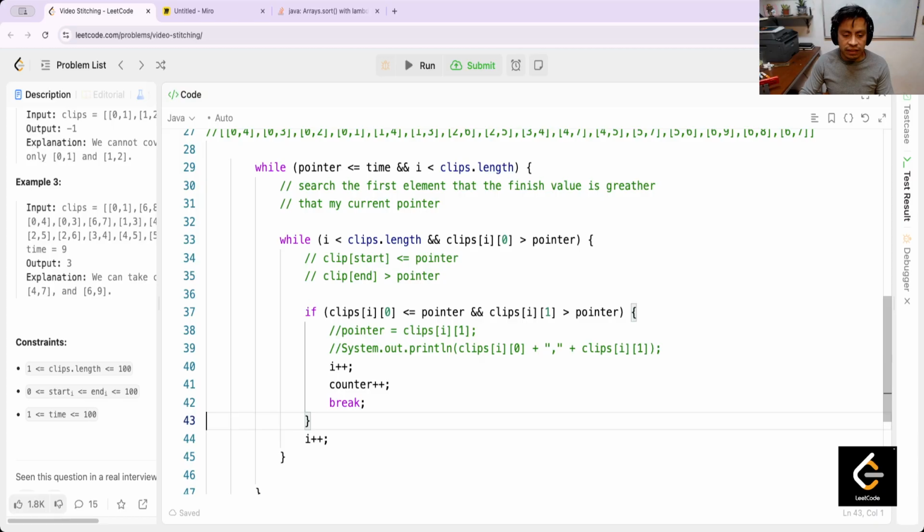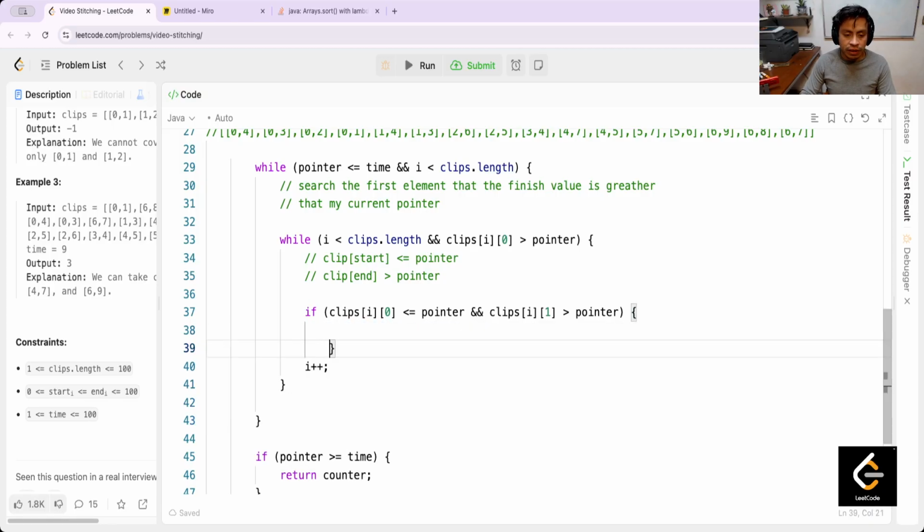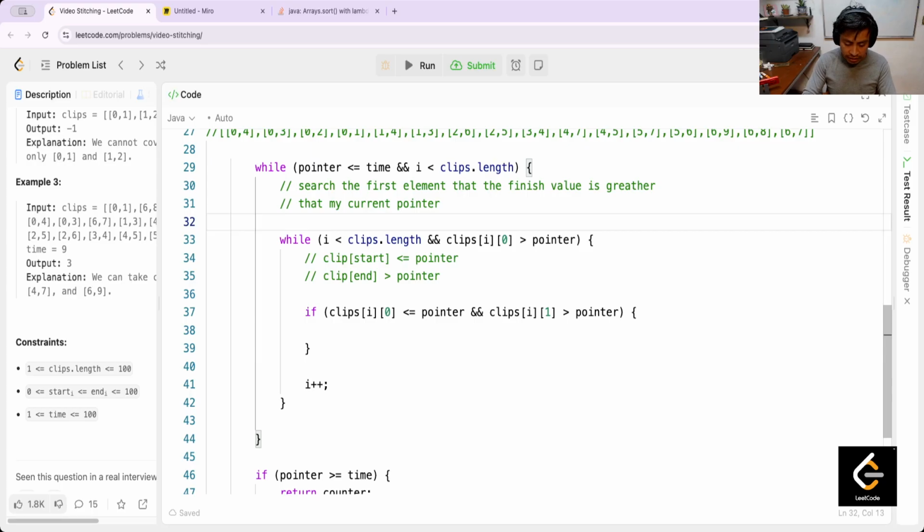Okay, I think that I need to comment all of them, and only this where the clips minor equal pointer clips. Okay, here I need to say the integer max is equal, I think that's 0.